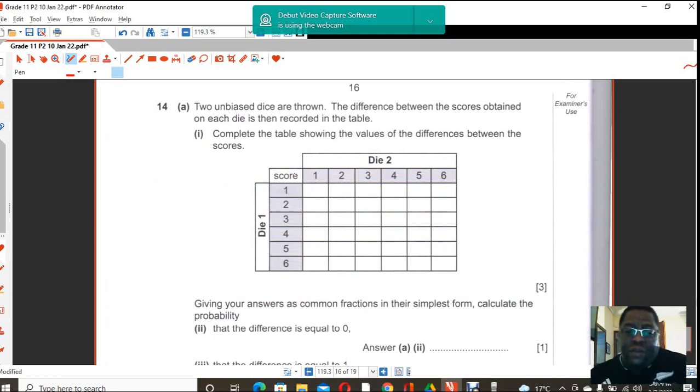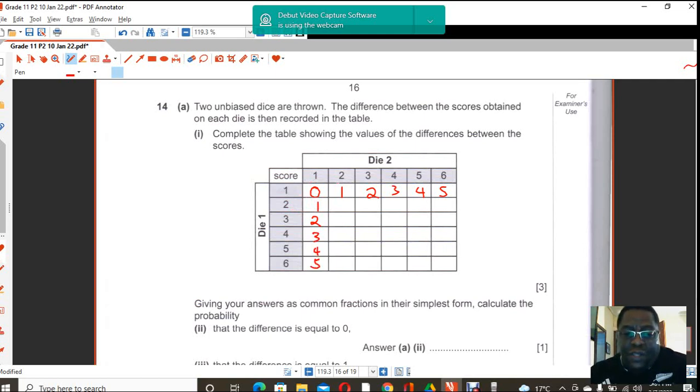If you have a die and both of them show 1, the difference there will be 0. If you have another one that is 2 and the other shows a 1, it's going to be 1. So you can't have negative values here, you understand? So you have to decide which one you're going to subtract. So 3 minus 1 is 2, then 3, 4, 5, if I go like that. So this is a 2, take away 1, you'll have 1, 3 take away 1 is 2, so it goes on and on.